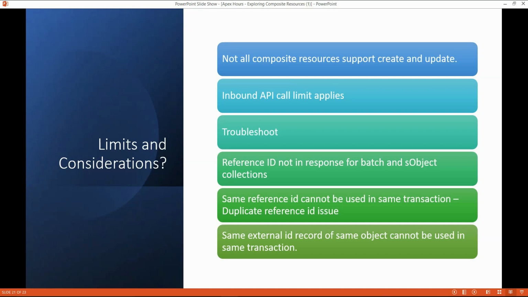And we can use composite resource if you can load data in a few hundreds. You have seen that Composite Graph supports up to 500. So you can have up to 500 records loaded into Salesforce using Composite API. So if you have a requirement where you are currently using a standard API somewhere and there are multiple calls in that, you can optimize it by using the composite there. You can combine all these requests together, make it a composite request, and use it according to your requirements.